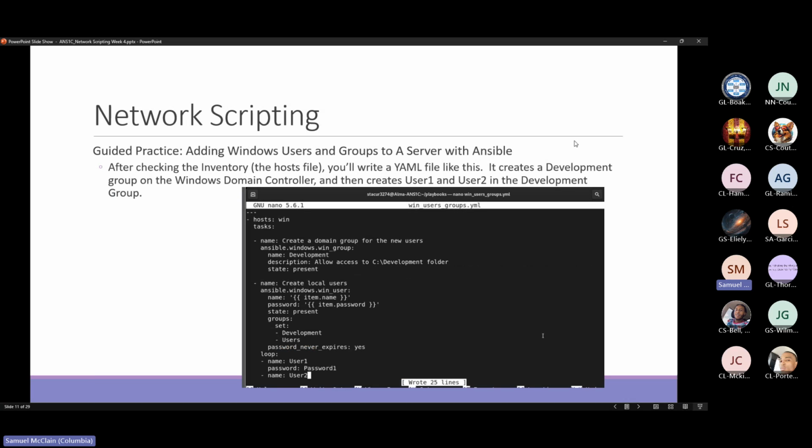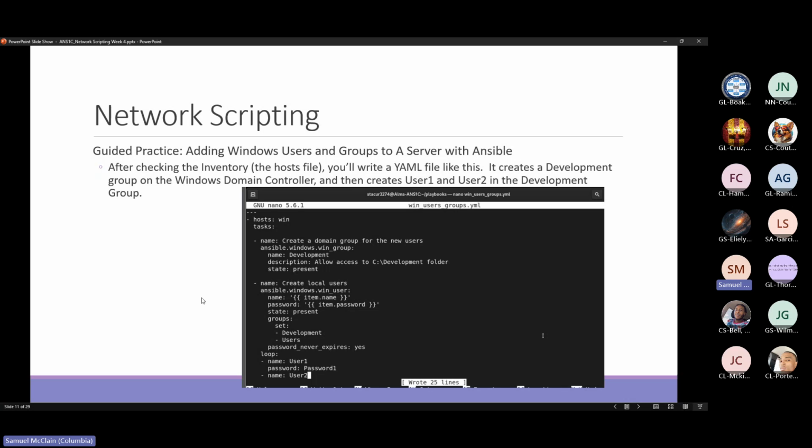The second part that we're going to work with is users and groups. We're going to create two new users in the development group. The users are going to be called user1 and user2, and we're going to assign them the folder structure of C:\development. We're going to automatically add them to the development and users groups.